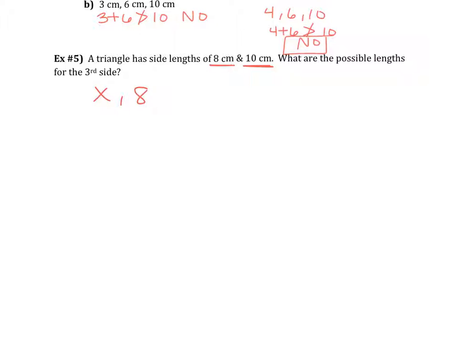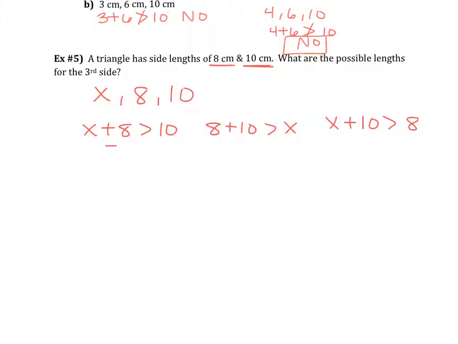So if our three sides are X, 8, and 10, you should be able to set it up with 3 inequalities. What are those 3 inequalities going to look like? The first one is x plus 8 is greater than 10. That's one of your inequalities, right? The 2 added together greater than the third. What's another inequality? 8 plus 10 is greater than x. And the third one? 10 plus x is greater than 8. Okay, so those are the 3 ways you could set up the inequalities.